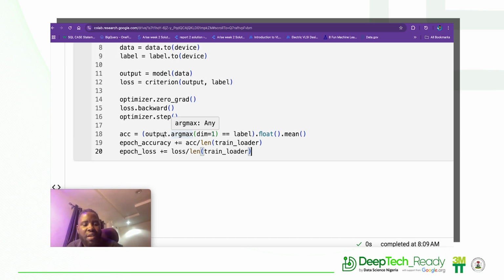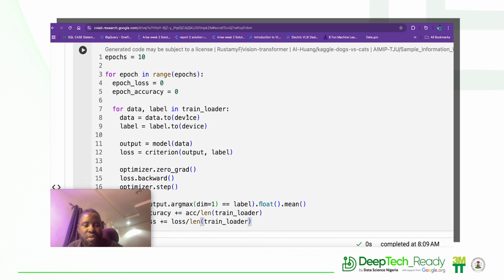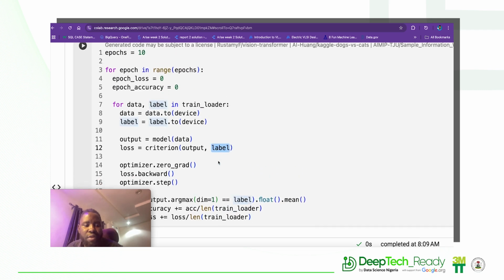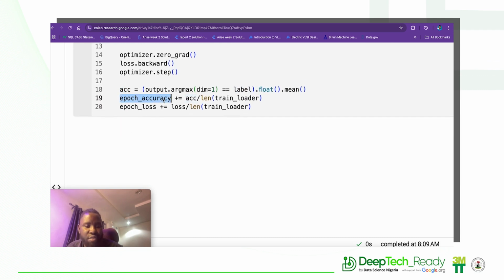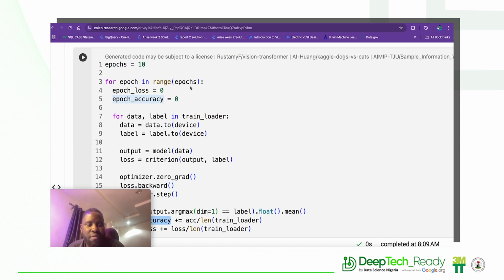So that's why we're using output.argmax, and then checking if it is equal to the input label, which is 0 or 1, right, .float. That is how we are able to evaluate the accuracy for that epoch. We are running it for every epoch.